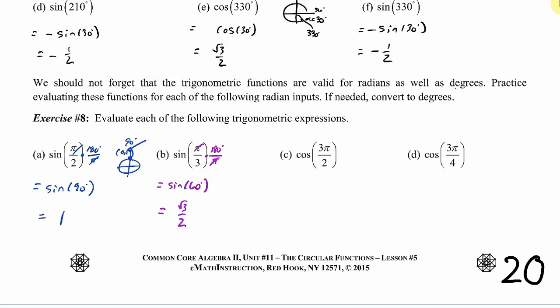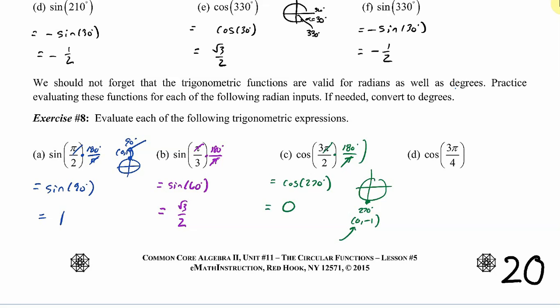All right. Cosine of 3 pi over 2, so again, let's multiply by 180 over pi. Pi's cancel. 180 over 2 is 90, times 3 is 270, so this becomes the cosine of 270 degrees. Again, that's a quadrantal. That's down at the bottom of our unit circle, and that's the point (0, -1). Cosine goes with the x value, so the cosine of 3 pi over 2 is 0.